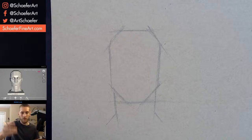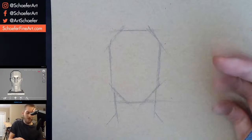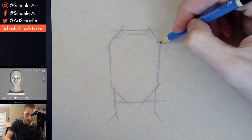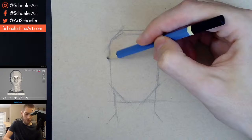He also has the same guy, if you go to his profile, he has a female head as well. It's a little bit different, not a whole lot. So even with something like this, even though it's simplified, you still end up focusing on the same things: the placement of the eyes, the placement of the nose, the features, because that's what's important in a portrait. Where these features are placed is how you get a likeness, or even just a portrait. Finding out where the ears are and where they line up with the rest of the portrait.